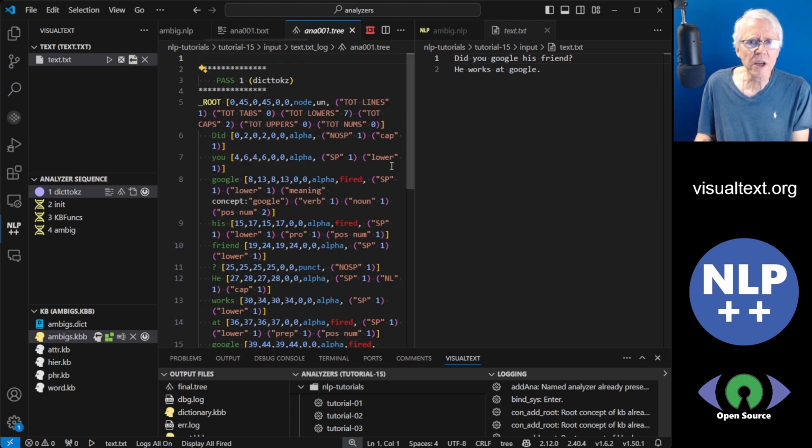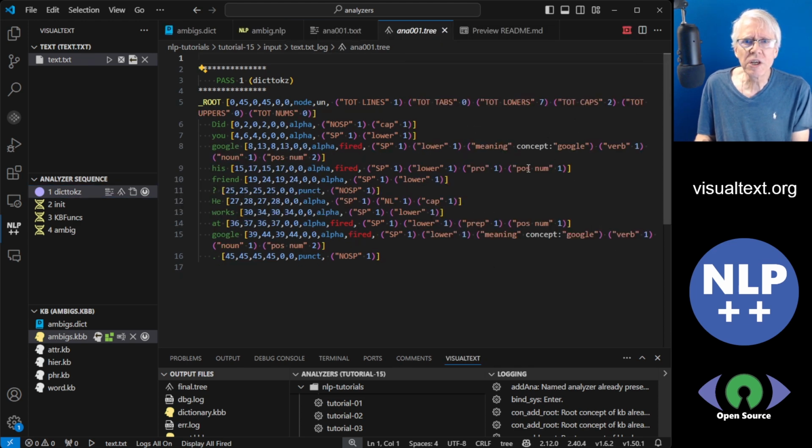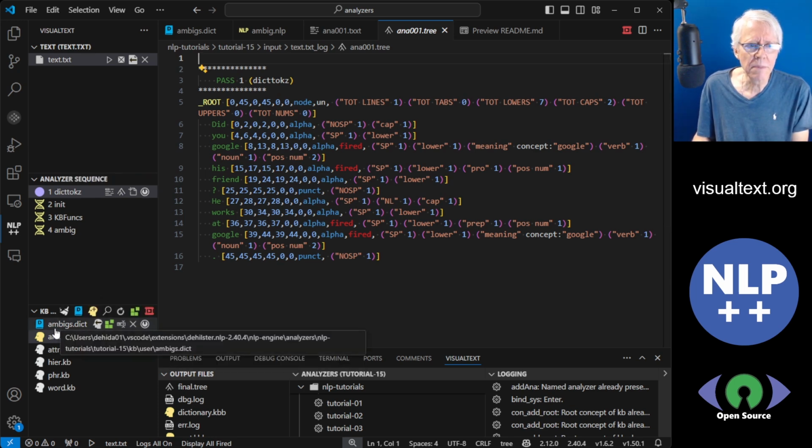Let's take a look at the tree, and let's close this all out. And in the tree, you're going to see here that Google, if you look at it, is wrapping, okay, that there's part of speech, there's two. It's marked as a verb, it's marked as a noun, and this is the thing. This is where the engine is helping us out. It has said, oh, I noticed that these two have the same name.